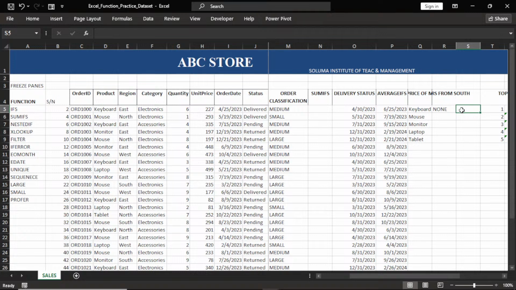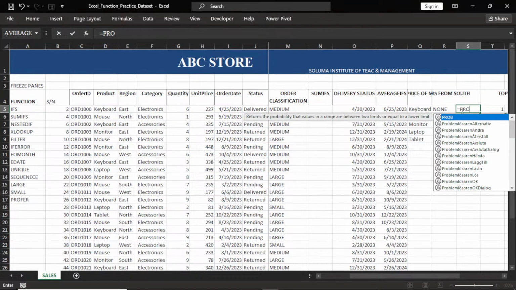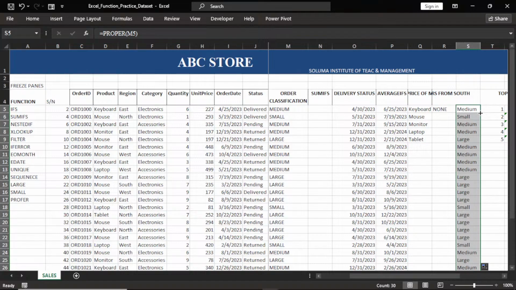So we use the proper function. We say equals proper, double click on it, select this, and hit enter. It turns it to proper, and then we can double click to change the other ones. That's the proper function.